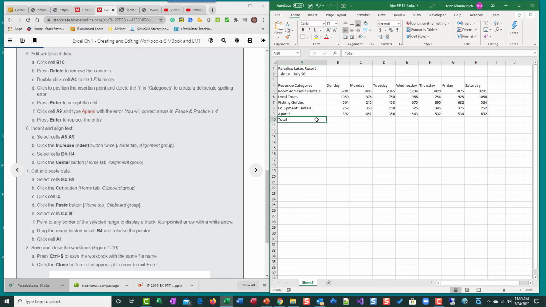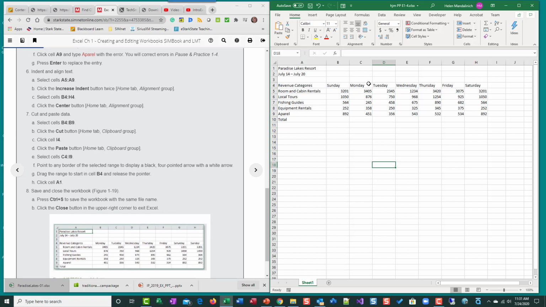All right, so the key there was you double click to edit the contents of a cell. The other thing you can do is hit the F2 key, which will switch you to edit mode. It just depends whether you have your hands on the keyboard or your hands on the mouse, what makes sense.